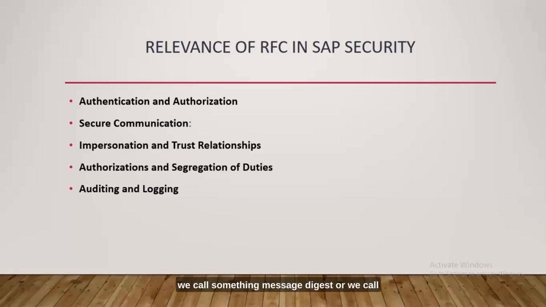And we call something a message digest, or we call it hashes, when it comes to message integrity. This is used to verify whether the received data has been modified. So if in the process of sending that particular file the data has been tampered with, the hash lets you know. During the transfer, the other system does some verification to be sure the data you are sending is complete: is it perfect, or is there an error or something wrong? During the verification, if the other system notices that what you are trying to send is not secured or has been compromised, definitely it's going to cancel the transaction. So that's what we mean by message digest, or hashes.